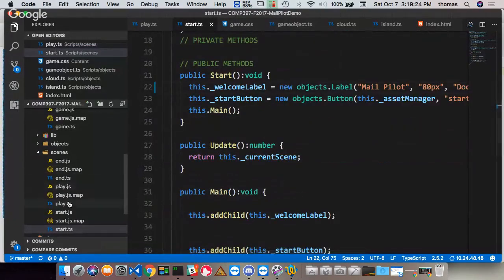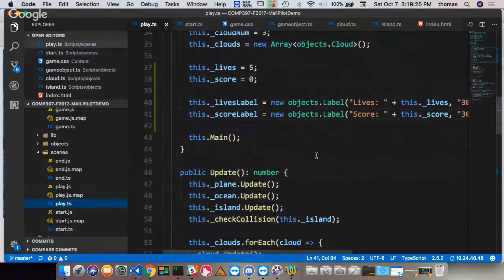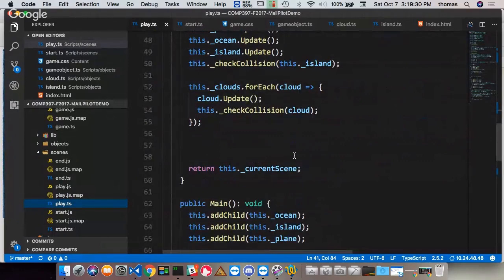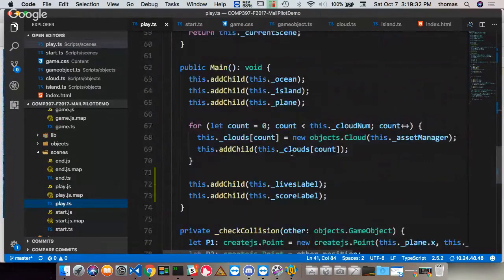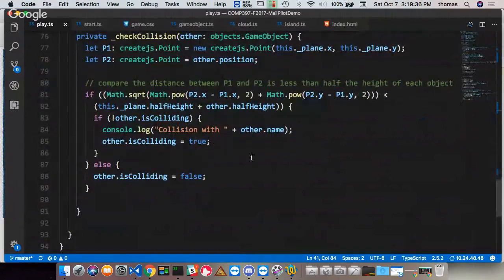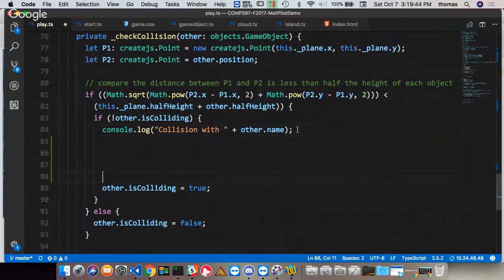All right, back into my play scene. I've got this update, so now I can check for collisions. I've done my collision check. And down in my collision check area, where I actually confirm there's a collision, I've got to check to see what I'm colliding with. So this is the name that I'm colliding with. But in here, what I want to do is something like this, right?